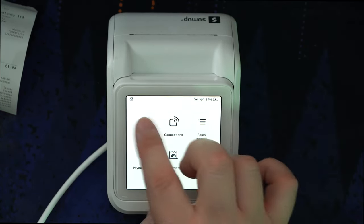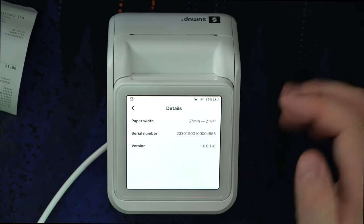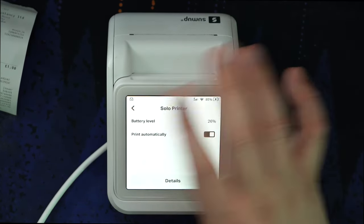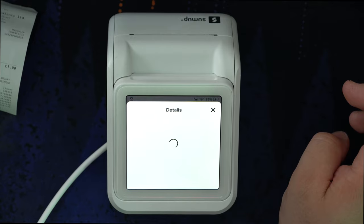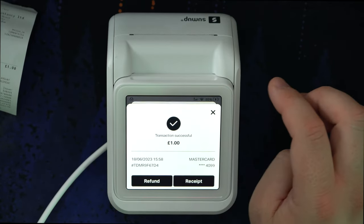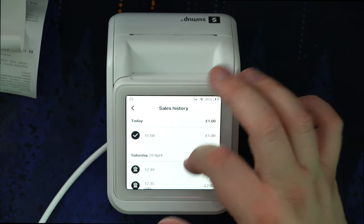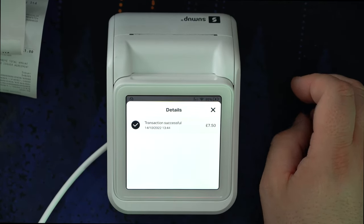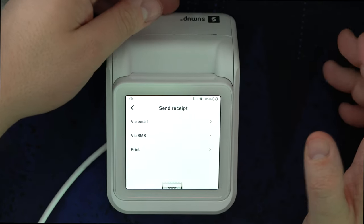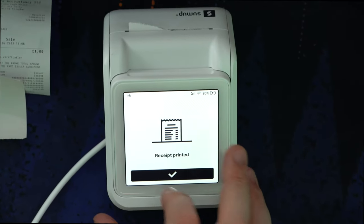Looking through settings: sales history, pen pairing, refund receipt. If I want to, I can go back into sales history and reprint a receipt directly from there, or send it via email. I can go back to transactions from a previous day, click into them, and retrieve previous receipts if needed. Receipts are looking good. I love that the printer is still quite compact, and there's a button on the side to turn it on and off easily. Loving the fact it's charging and has extra battery life. Wi-Fi connectivity is all looking good.